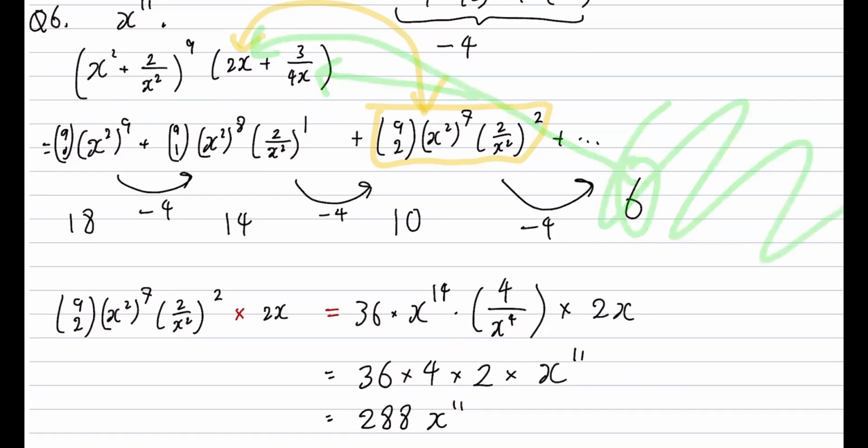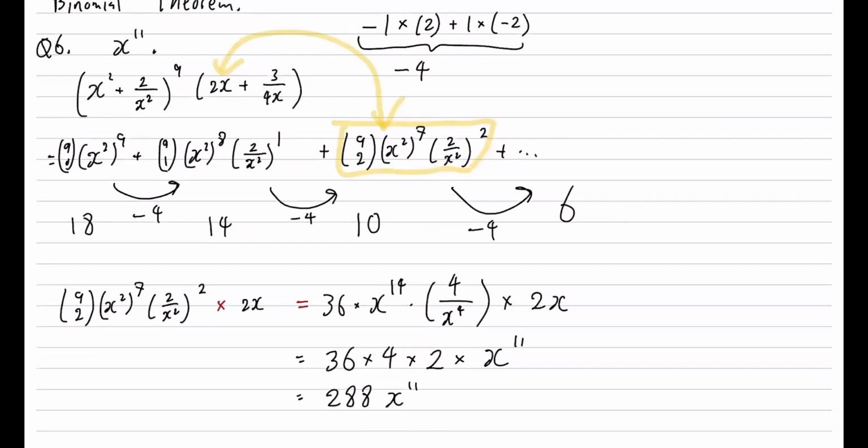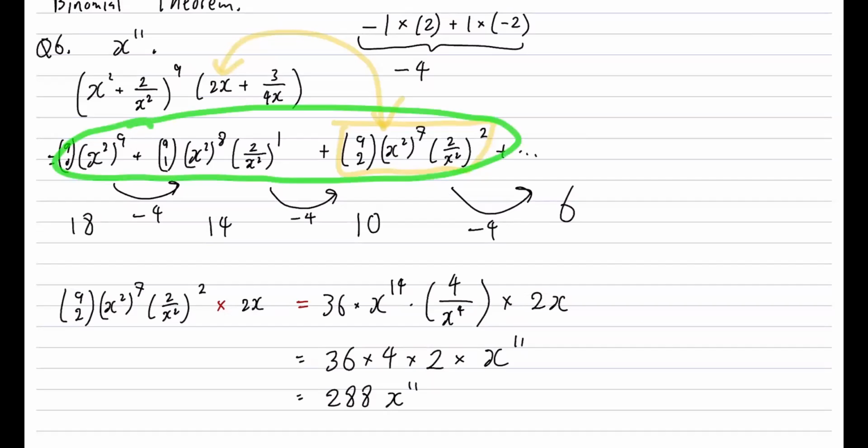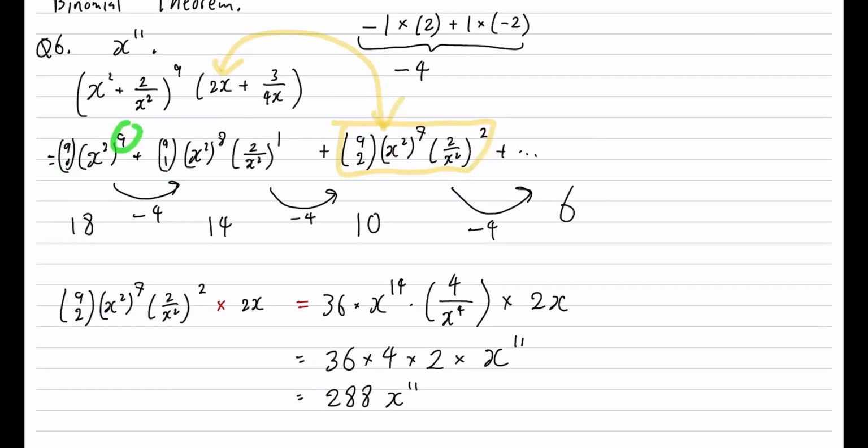Do you think this is faster than the r plus 1 formula? Yeah, a bit. But of course, it depends on whether you remember the binomial expansion pattern. 9 choose 0, 9 choose 1, 9 choose 2, 9, 8, 7, 0, 1, 2. I skip a step. I never break down the 0 because I already know ahead of time power 0 is always equal to 1. So I don't write down the power 0. Okay, so the answer is just 288. Easy. I think by now you already did so many questions, you should know how to expand very fast.